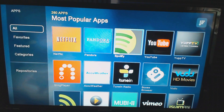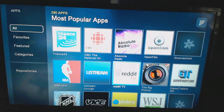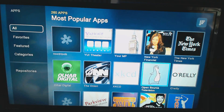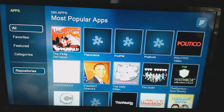The Apps tab has quite a few options and is great for international users too. YuppTV is an Indian TV service, Islam Box is an Islamic media provider, and there are many more pages of apps. They even have Starcraft 2 Twitch streams, open-source TV apps, PGA Tour, and apparently a President Obama channel. You can also add your own repositories and sideload apps, similar to XBMC — there are just a ton of options.